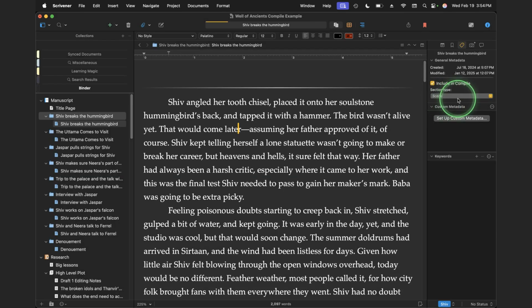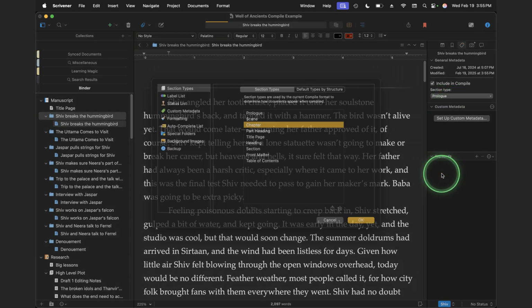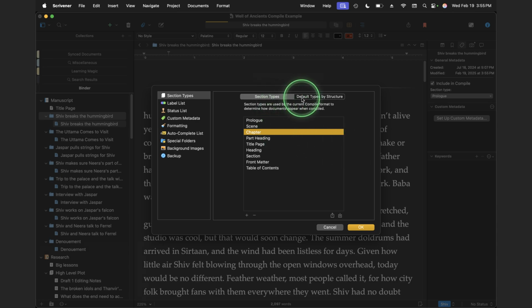Super easy. Now, if I go to this pull down, I can see that there's prologue, scene, and chapter at the top, just like I specified in that window. And so let's make this prologue. Now, one thing of note is that there is structure-based as well. If you want to look into that in more detail, you can go back to this edit. It'll bring up that same dialog, and see up here, there's default types by structure. And so you don't have to specify every single one. And in fact, I didn't for the ones that existed because they inherited it from this default types by structure.